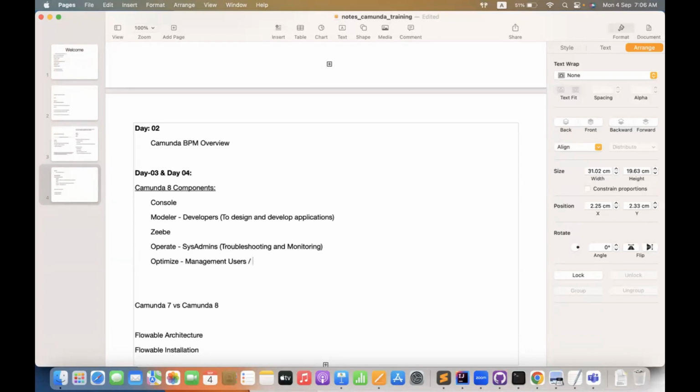Process mining is about the processes which we have already created or developed. Based on that, we do some mining for the management users to create reports as well as dashboards. It comes with many predefined reports and dashboards which you can publish as part of the stats, as well as pie charts and graphical interfaces. So it is again all low code. You have to do only some customizations, and you can also create some heat maps.